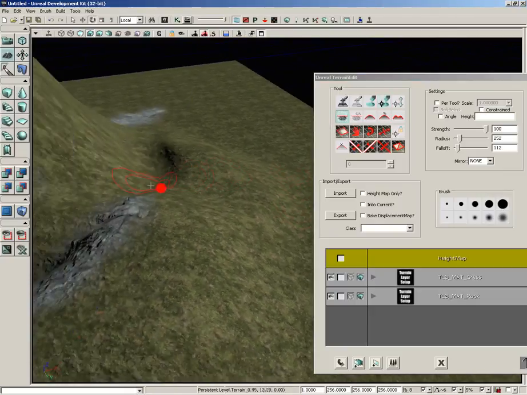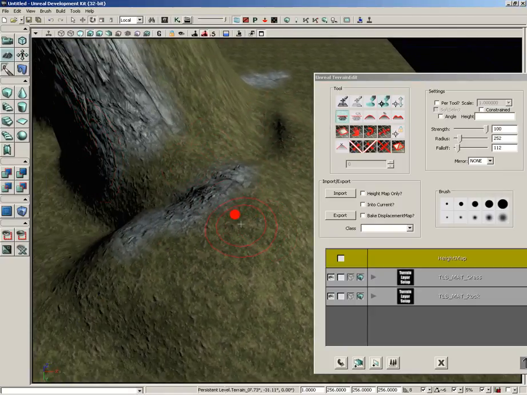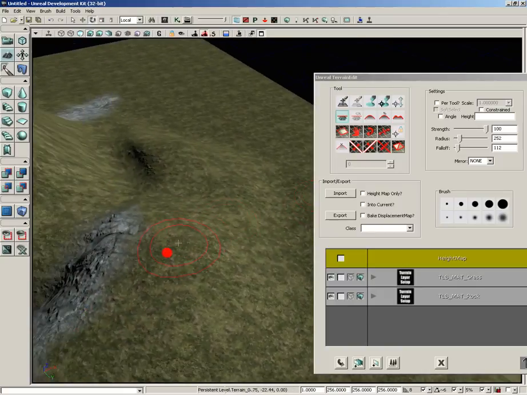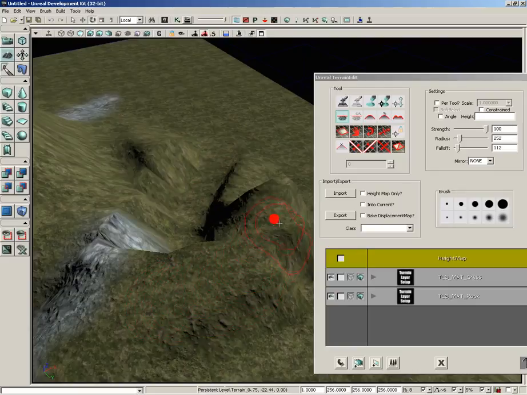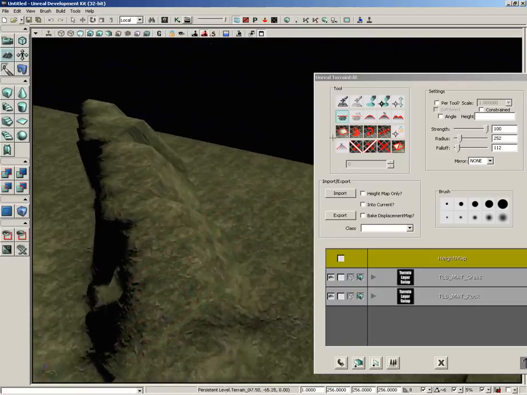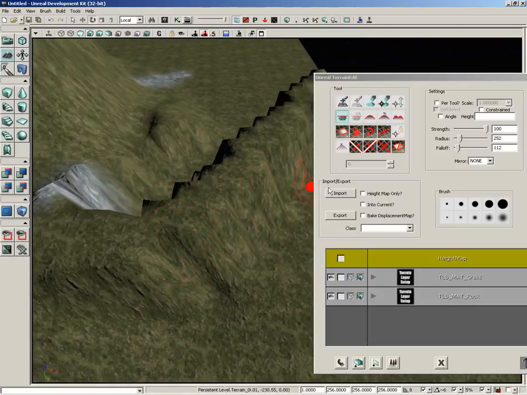Now here's the Flatten tool. What this does is this takes the elevation where the brush actually starts painting, and it flattens out everything you paint over to that point. So if I go all the way down here to ground level, hold down Control, and now I'm left dragging, notice I'm just carving in a flat valley. However, if I start up here on this mountain and hold down Control and start left dragging, it'll start raising points to match that elevation. So now we're kind of creating a wall very, very quickly.